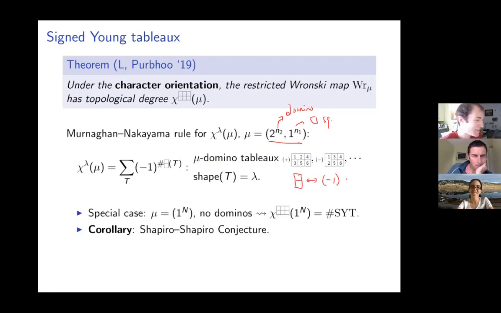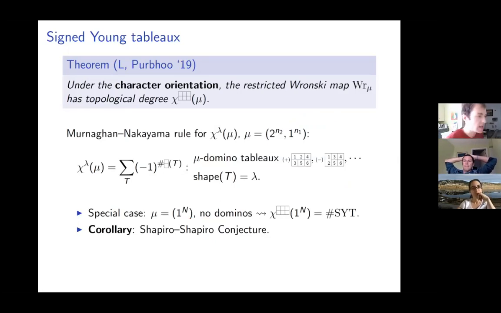So now let's look at what happens in the special case where all the roots are real. So mu is all ones. There are no dominoes in our picture. And so all that we're counting is with the plus sign, every possible standard Young tableau. So in this case, our lower bound, which is this Murnaghan-Nakayama rule, equals our upper bound of the number of standard Young tableau. And so that tells us that every point in the fiber is real. And so that's the Shapiro-Shapiro conjecture. So that's sort of how this fits into the context. But of course, in general, we just have some other lower bound, and it's whatever these characters of symmetric group representations are.